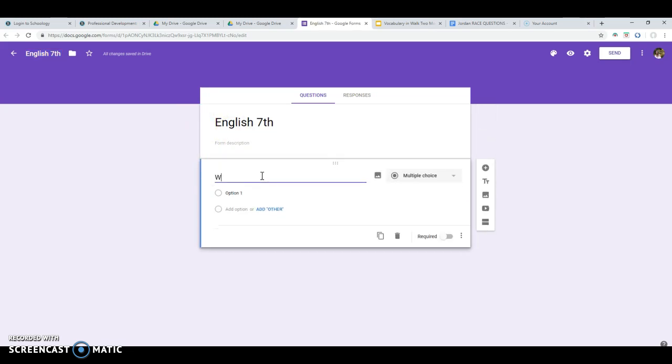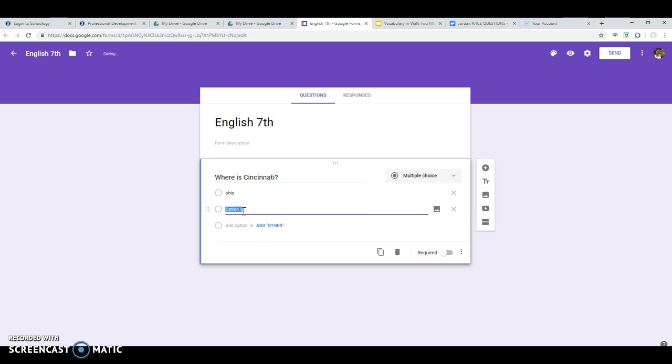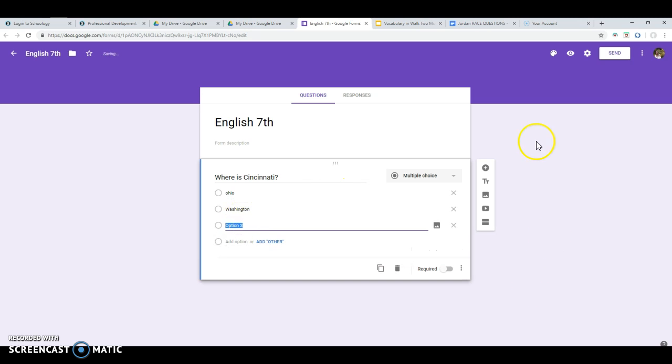You can do multiple choice. I don't have a copy and paste format that I was going to do. I just want to show this to you real quick. So then, you can type in some real quick answers. And you can, obviously, as you see, keep adding more and more as you go. Okay, so this is the multiple choice function, and you can duplicate it if you want to use the same multiple choice pieces and maybe you have a different question.